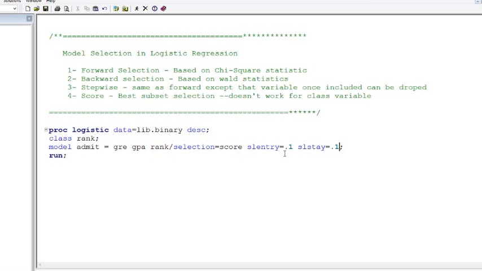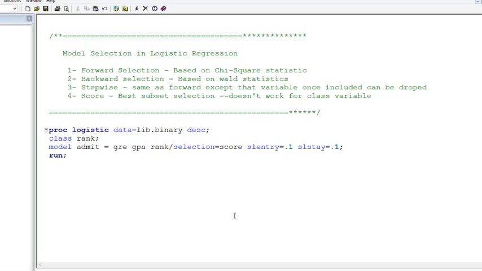In the forward selection, variables are selected one after the other, and once a variable is selected in the model, it never drops. In the backward selection, we start with the full set of variables, and based on the significance level, we keep on dropping one variable after the other till we reach a set of variables where all the variables are good enough or meet the basic significance level criteria. In the stepwise, it's the same as the forward, except that a variable once included can well be dropped at a later stage while the re-estimation happens.